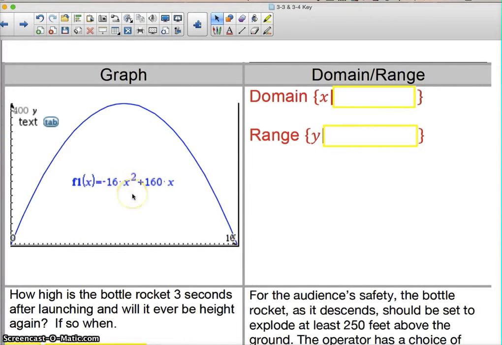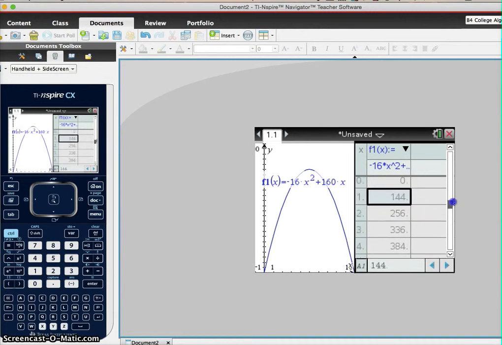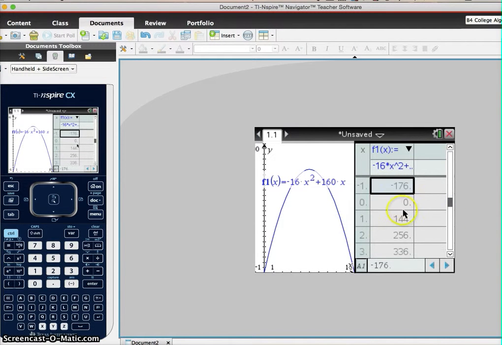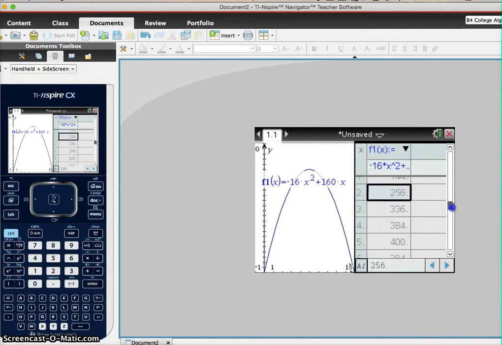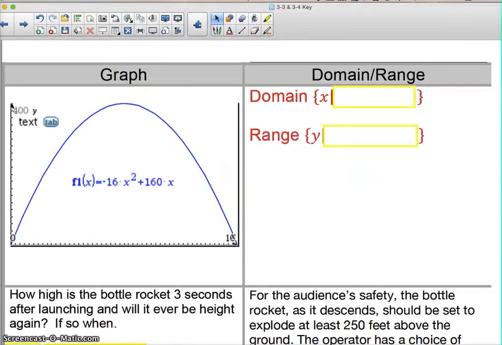All right, so now the next thing, let's look at the domain here. Now remember, your domain is along the x. What is my x values along the domain here? Well, if we took a look here at our chart, notice I went from my domain of 0 seconds up to when it hit the ground again at my domain of 10 seconds. So that means my domain is going to be between 0 and 10. Now we can put that in set builder notation. So it looks like this.